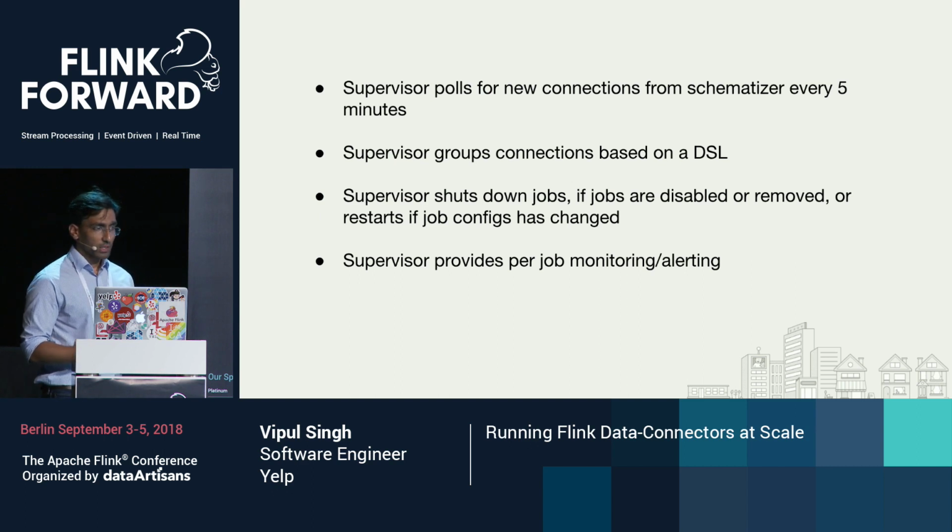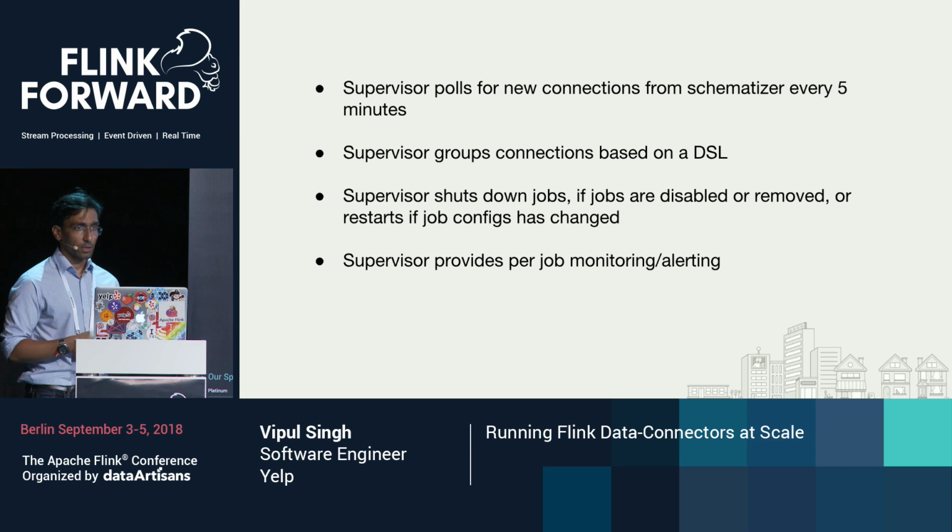What a supervisor will do in this case is take all these connections, group them, and then send them over to the end application. This overall helps in the logical grouping of jobs based on user-defined patterns and also allows multiple streams to be written in a consistent way via these Flink jobs.